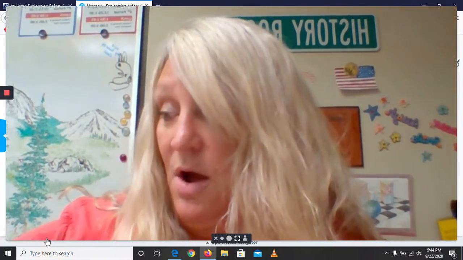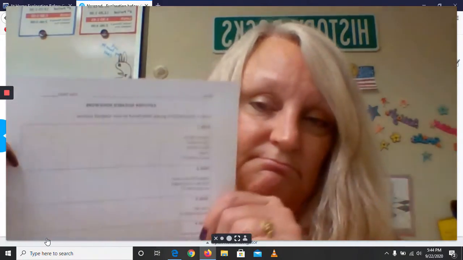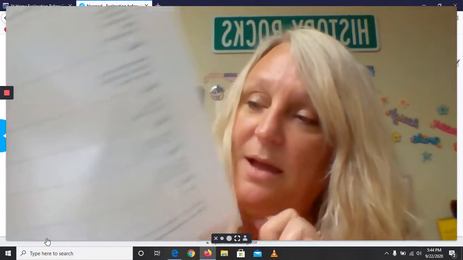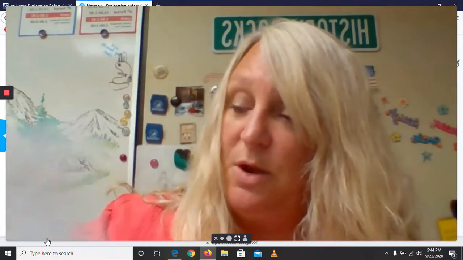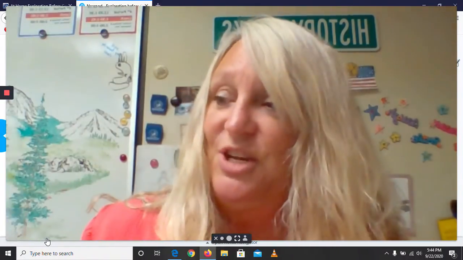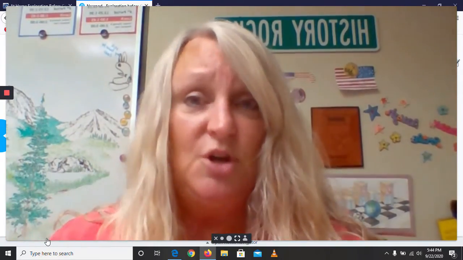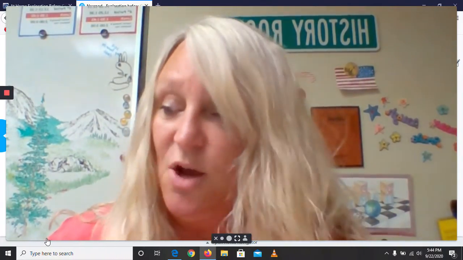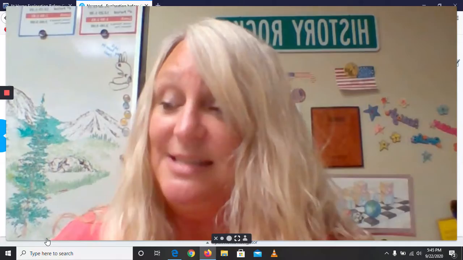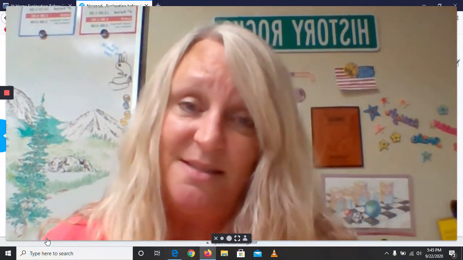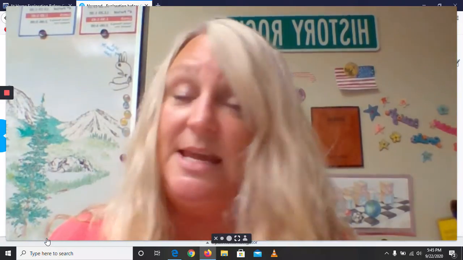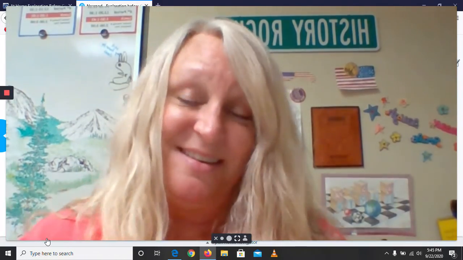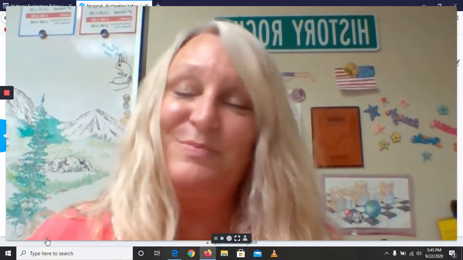The other homework assignment they just got last week, and it's Explorers. So each student got a page like this. On the back of the page is the rubric for how it's going to be graded. And it's a little bit of a research project based on an explorer that they chose in class. Now, if your student was absent the day that this was assigned, this homework assignment is on Canvas. And so they did not need necessarily to be in class to get assigned this. They have the options online to get everything that we do in class. Everything is online.